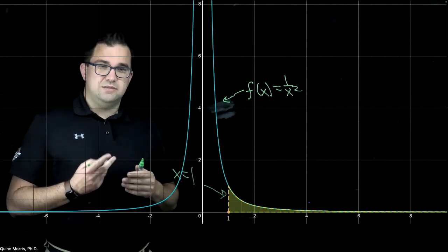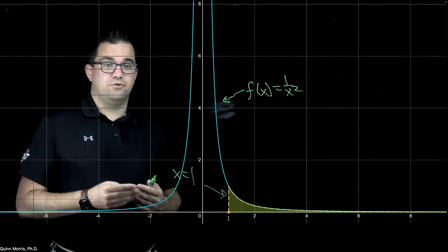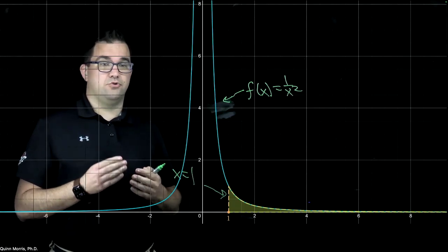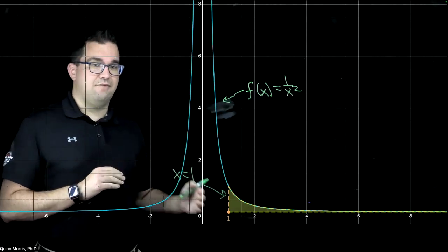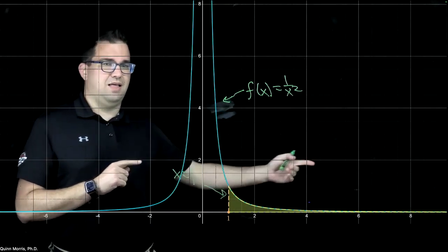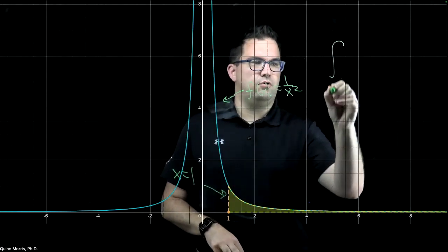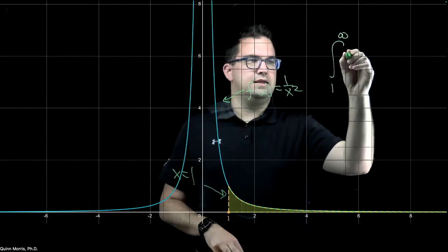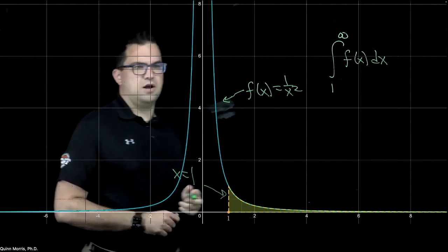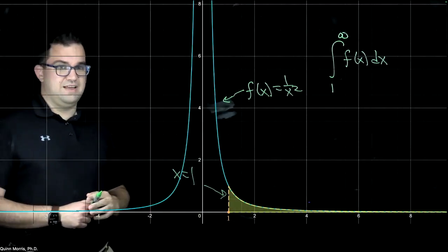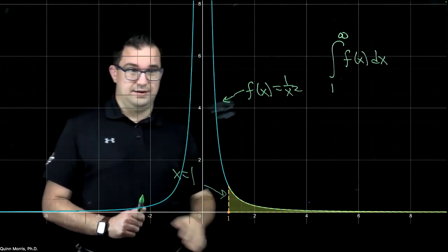You can already see why these are called improper integrals. The notion of a definite integral often talks about finding the area under a curve between two values a and b. Here we have between some value a and infinity. So you might think of this as being something like the integral from 1 to infinity of f of x dx. Certainly, that's not our standard definite integral. So there's already something strange going on here that we're going to need to figure out how to take care of.